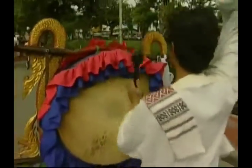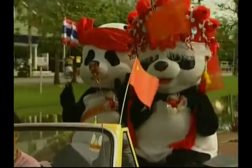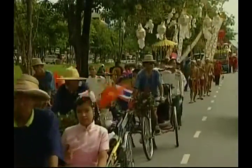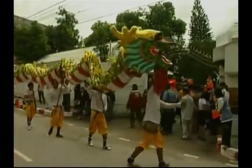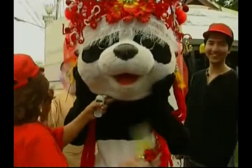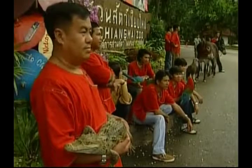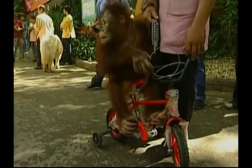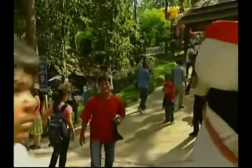Two giant pandas were married in Thailand to mark the 28th birthday of their zoo and celebrate the start of what keepers hope will be their mating season. The pretend panda bride wore a traditional red and white Chinese headdress and rode in a convertible car at the head of a parade of people waving Chinese and Thai flags and mascots. Lots of their friends from the zoo also joined the crowd, including a monkey on a bike. The parade stopped for a while at a school en route where Thai dancers and dragon dancers in traditional costumes performed for the crowd.